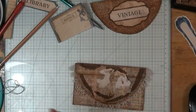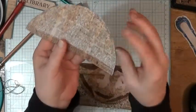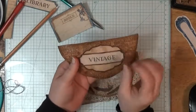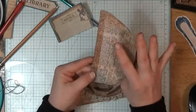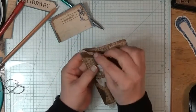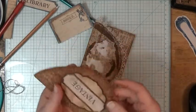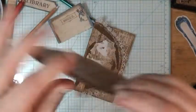I don't know. So what I did is I printed this again and put it on here. Then I took another piece of dictionary page, and unfortunately I sprayed it a little bit darker, but I think it's okay. And then I folded down the top of it, and I laid it in here like this, and I picked up my lace a little bit at a time and traced around it and cut it out, and then I've sewn all the way around it, and I wanted the top to be folded down so it was a nice edge.